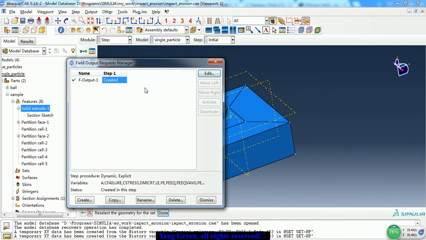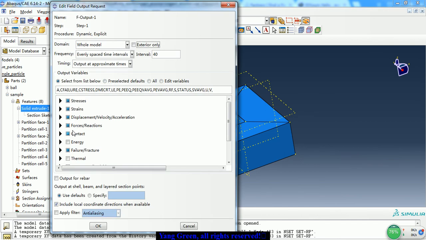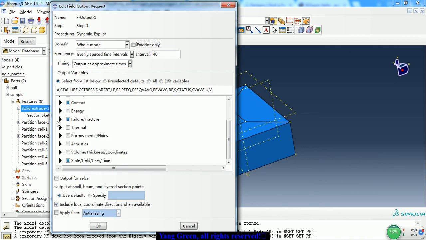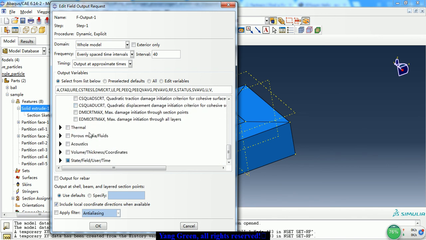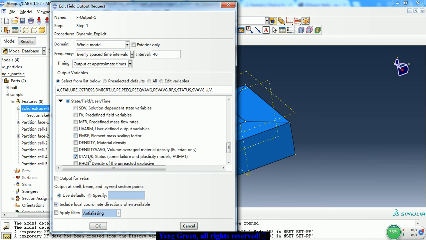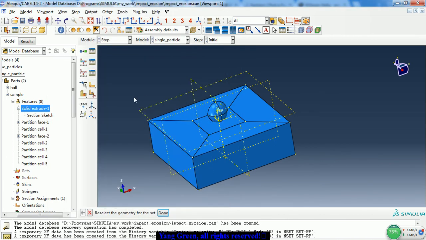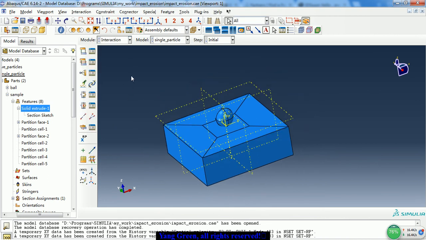And in field output, I picked the failure index, CFAILURE, and damage initiation criteria. Then I pick the status as the elements were failure.